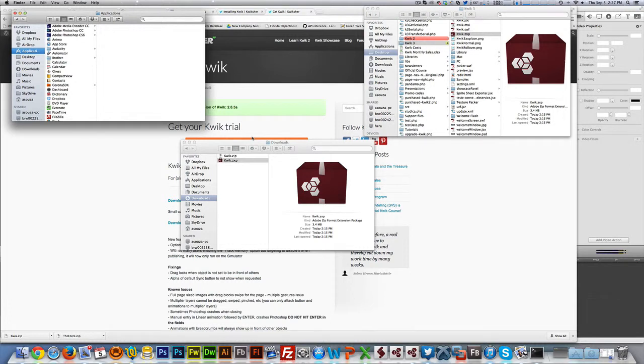You can find Kwik for installation from two different places. The first one is under the Corona installation. If you're on a Mac, go to Applications, and if you are on a PC, Program Files. Then look for Corona SDK, Tools, Kwik, and we're going to see the zip file. At this moment, Corona just has Kwik 2 for installation. In the near future, they are going to bring the updated version of Kwik 3.